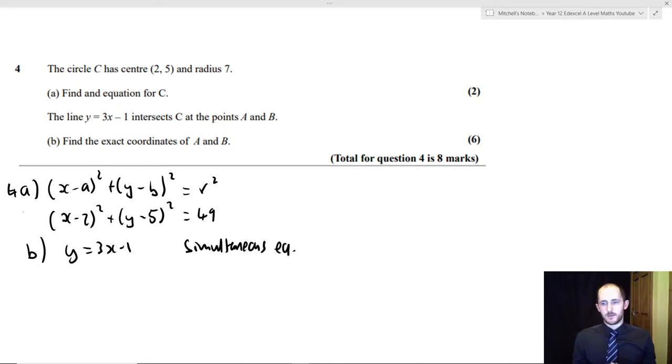equation. Okay? Which means, and now it should make sense why this is 6 marks, it's a quadratic simultaneous equation, which are always worth 6 marks. In fact, sometimes they're worth 5 marks, but you get a mark basically for it being a circle. So the application here gives you a bonus mark. Okay? So all we need to do is sub in y equals 3x minus 1 into the equation, solve for x, you get 2 values of x, sub them both in, get 2 values for y. Very tedious, but again, it should be 3 marks if you're very careful with what you're doing.